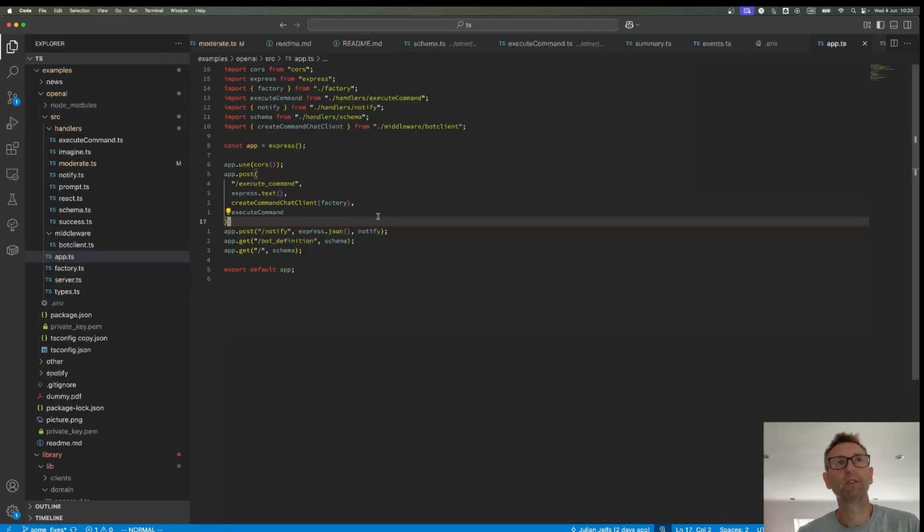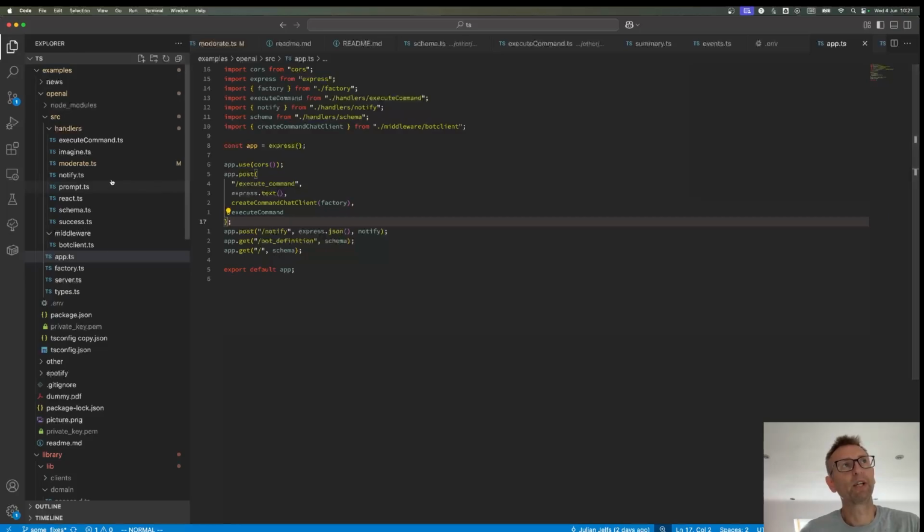I hope that gives you a bit of context when looking at this bot sample code. It's a good one to look at because it does cover both the command handling and the autonomous behavior via the notify endpoint, message subscription, things like that.